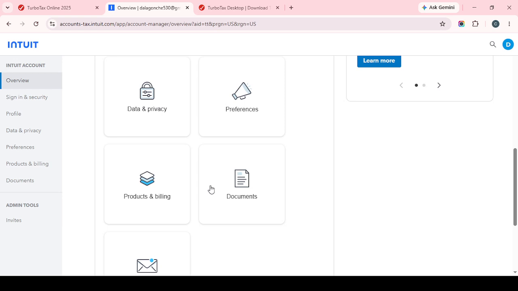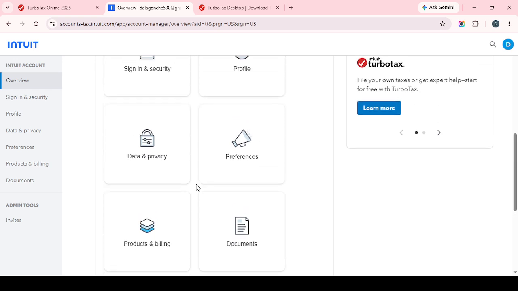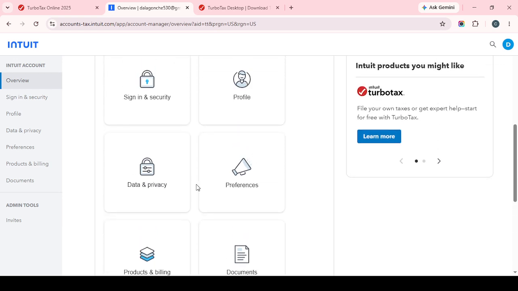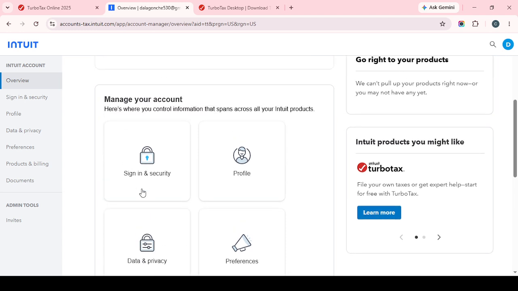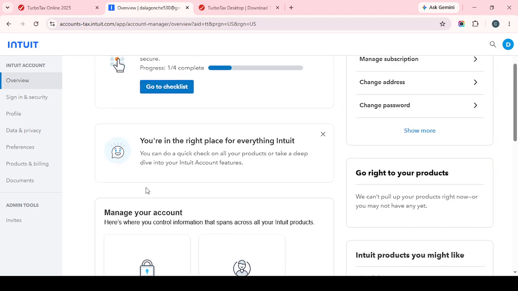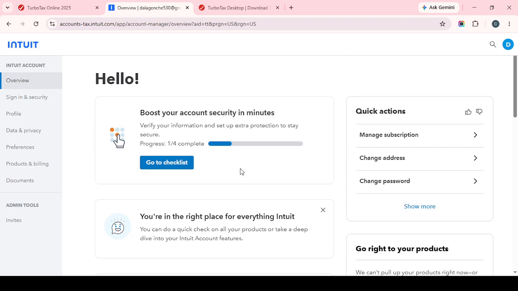Be careful when entering updated information, especially if the issue involves numbers taken from prior tax records or identity protection details. It's a good idea to double check what you type before moving forward, since even a small mismatch can cause another rejection. Once you've made the correction, continue through TurboTax until you return to the filing area.